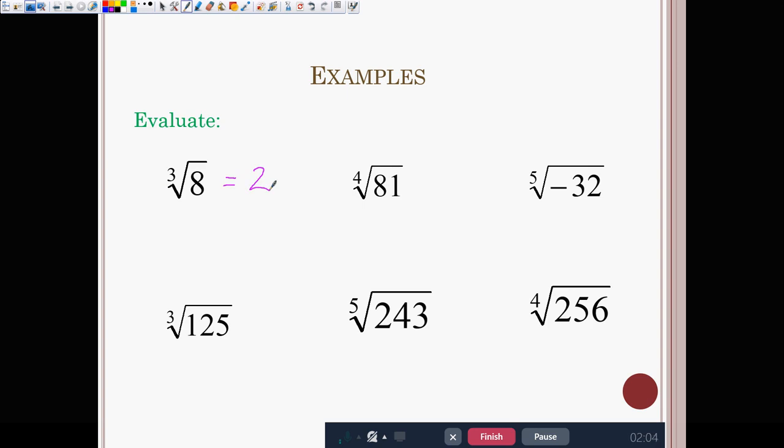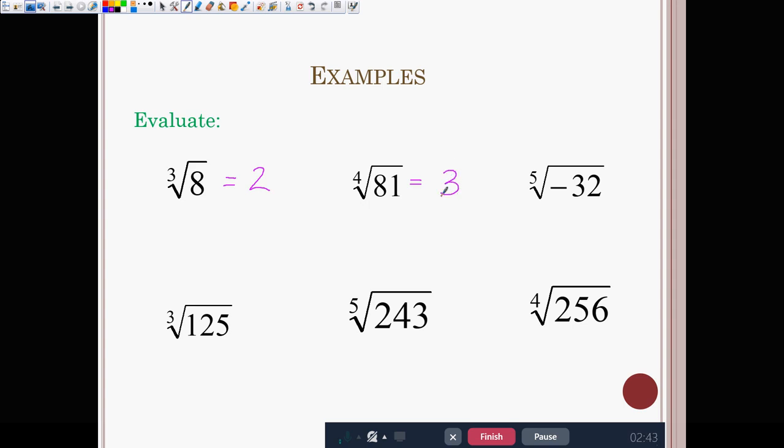Okay, so we're going to do the same thing here. What number times itself 4 times would give me 81? We can use process of elimination. Let's try 2. 2 times 2 is 4. 4 times 2 is 8. 8 times 2 is 16. Okay, that was 4 times, that's not enough. So let's go up a number. 3. 3 times 3 is 9 times 3 is 27. 27 times 3 is 81. Yeah, so then it would be 3. But don't worry, I'm going to show you guys an easier way of doing it.